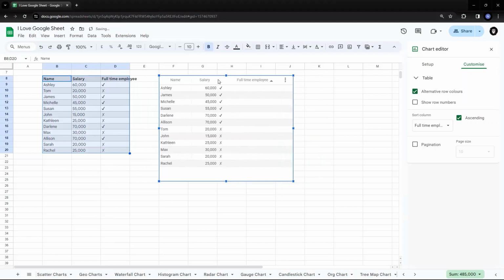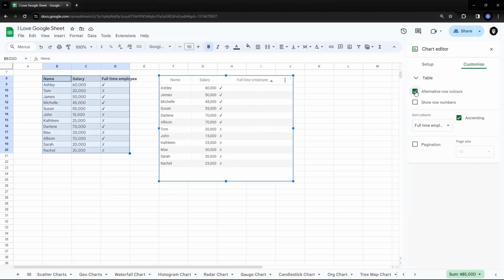Yes. Another use of having a table chart is when you go to customize. Now we need to understand the customization because there's only one customize option available for table chart as compared to other charts that we have seen earlier. If you go to a table chart, I have this option. So you see there are colors. This is grayed out, this is whited out, grayed out, whited out. So it is saying alternate row.